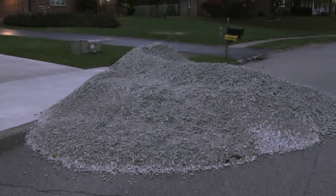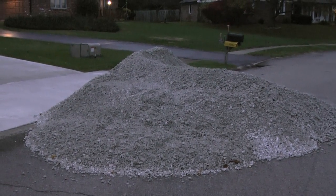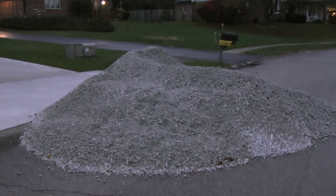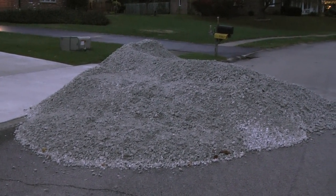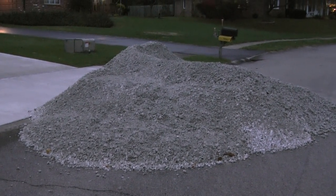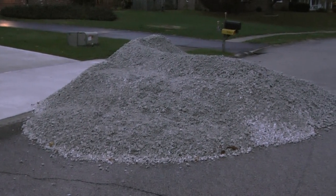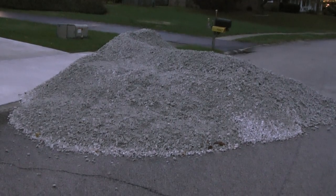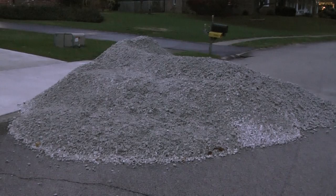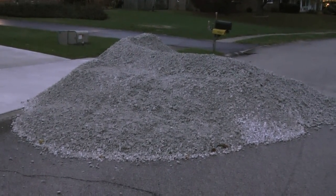Catriel comes home, I don't know what time it is, but she gets home at 6:30. And if she's like me, she'll be wondering where her parking place is and why did it get blocked by a bunch of rock. But he might be able to get a lot of it by then. It's probably after 5, it may be 5:30. But anyway, it doesn't take him very long to come around, get a scoop, and then take it to the back and dump it. Probably the neighbors are hoping we get this out of the street sooner rather than later.